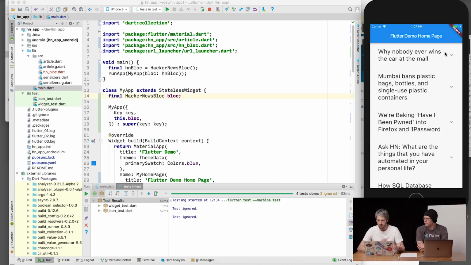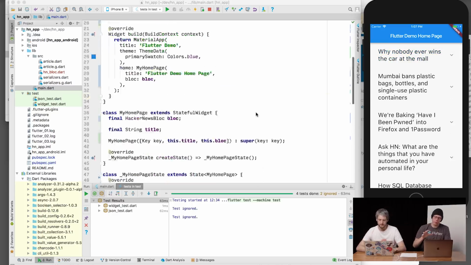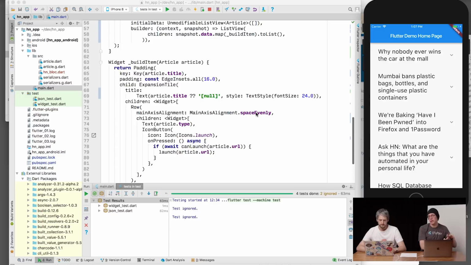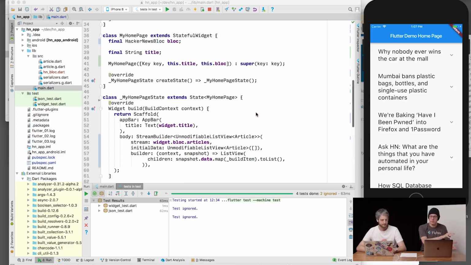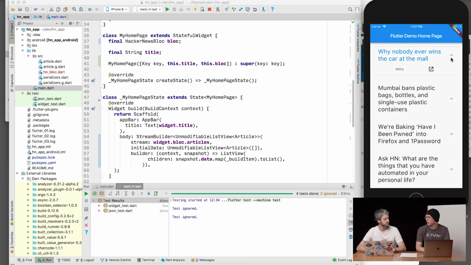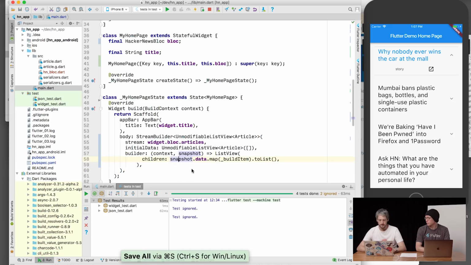Yep. All right. Wow. So we swapped out the future builder with the stream builder. We moved all of the code into the bloc. So we have all of our business logic compartmentalized now. And all the UI is doing, as far as I can tell, is saying, hey, I'd like a stream of list of articles, please, and I'll just render that. All right. Nice. So that seems like we're almost done. So that was the implementing of BLoC.